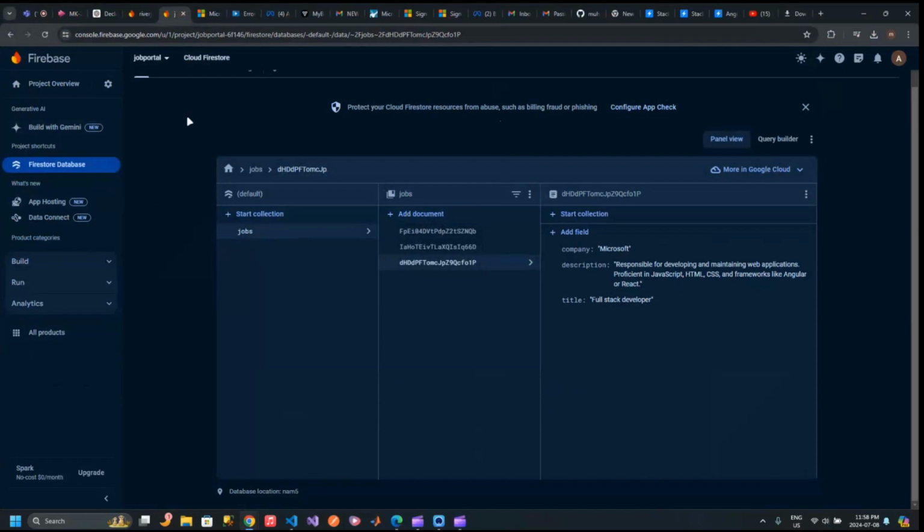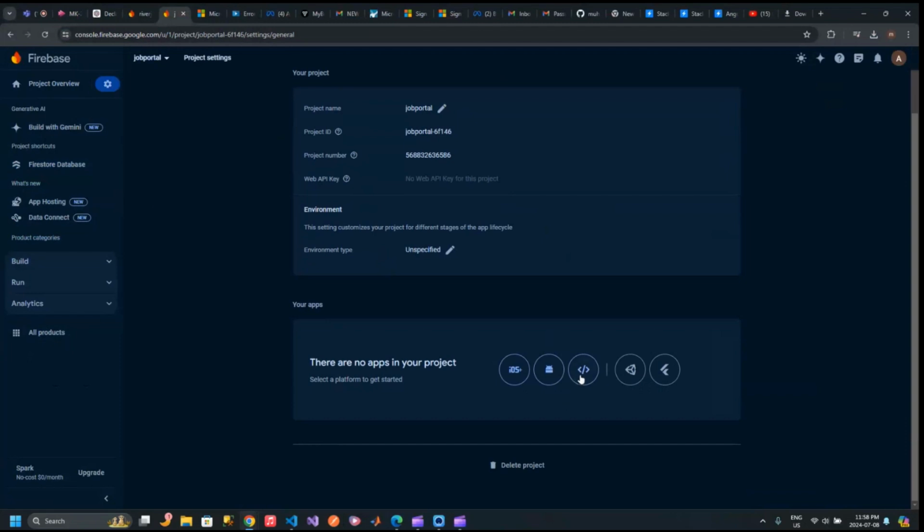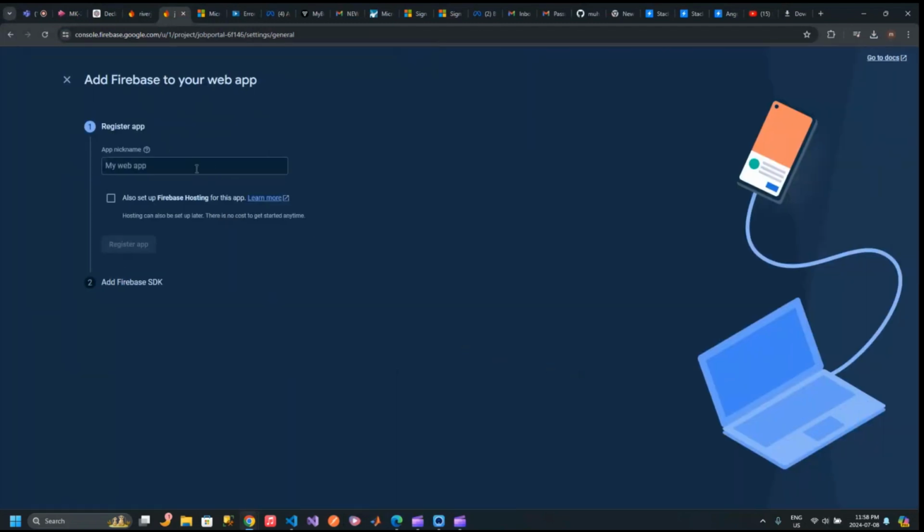And now if we go back to Firestore, you want to come to project overview, click here and go to project settings. And once here, you come and choose web, right? And the application name. So what did we call our application? I think it was Grow.